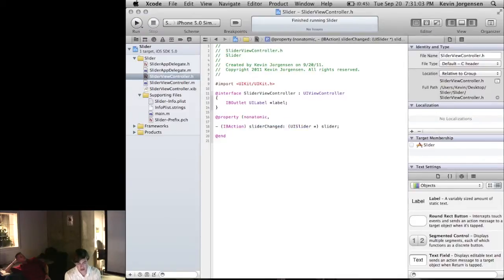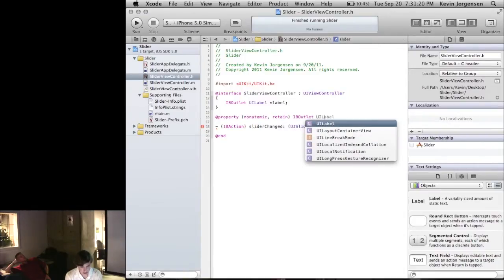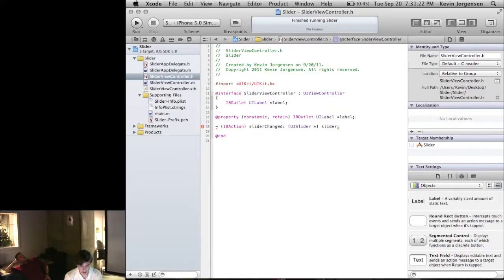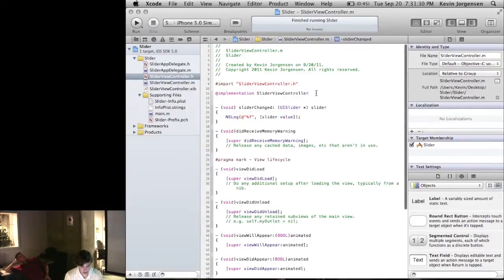They tend to do it for two reasons. One, if you make it a property, then Interface Builder isn't directly modifying the instance variable, which is considered safer, so that it modifies the variable through method calls. It also allows you to specify the memory management behavior more clearly. So this is actually pretty common and probably a better way to do this. So I don't really need the IBOutlet there. You can mix and match those IBOutlets; it'll figure it out no matter how you do it. So now let's synthesize that.